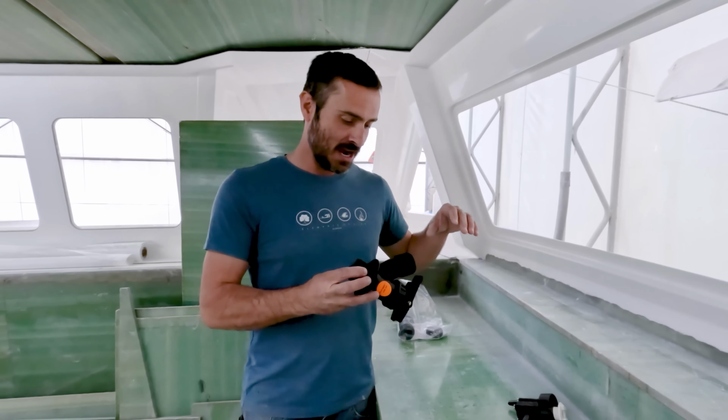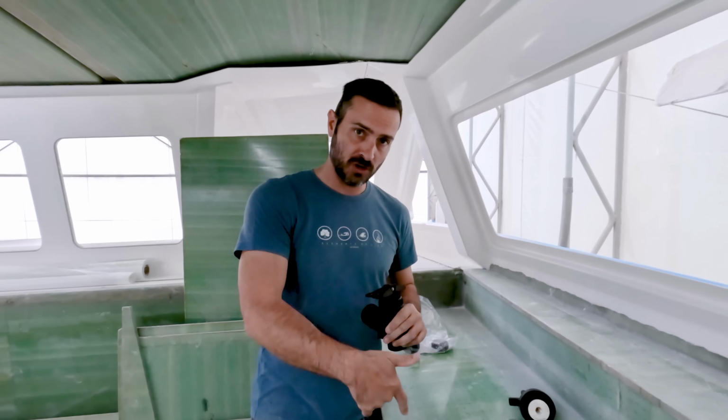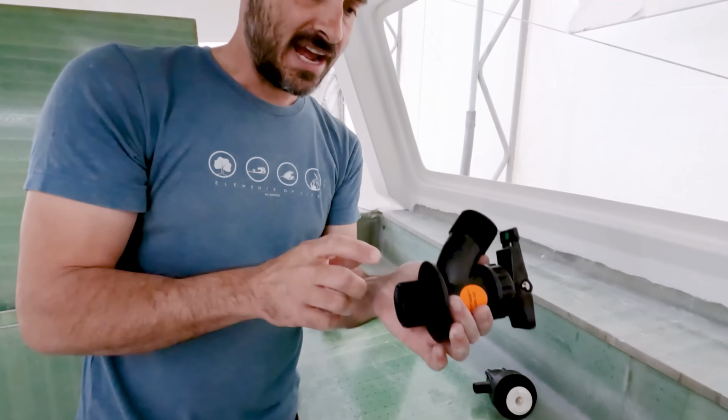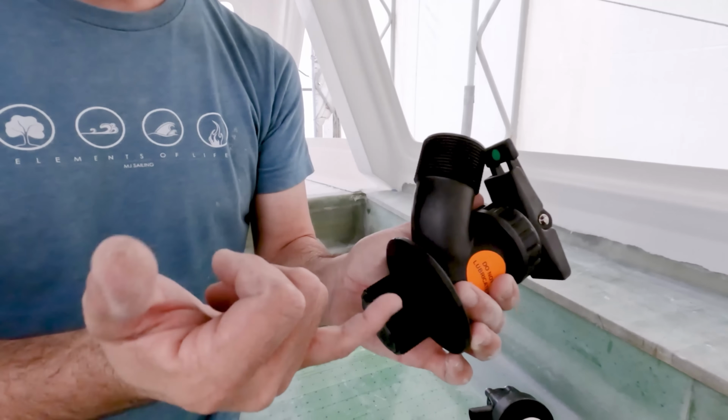What it does is you actually glass this. So this gets fiberglassed to the hull. So you drill a hole in the hull, you fill it with resin. This is actually not threaded. These are just grooves all the way around.